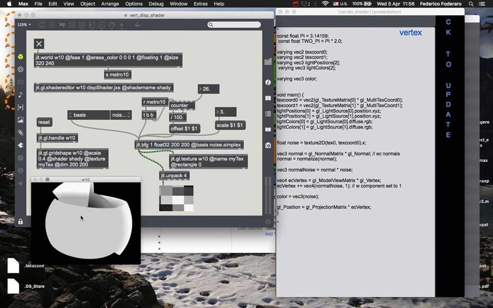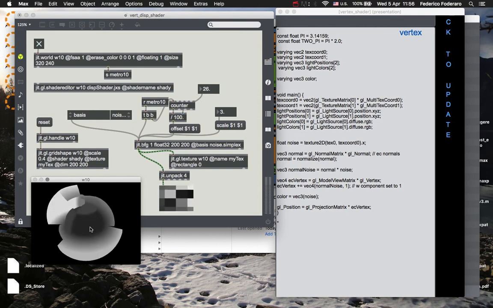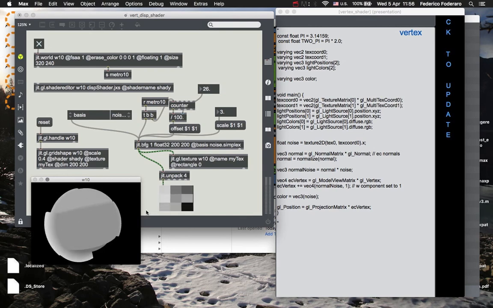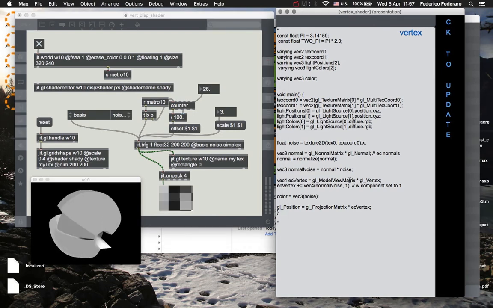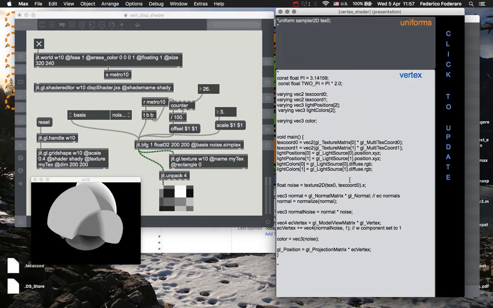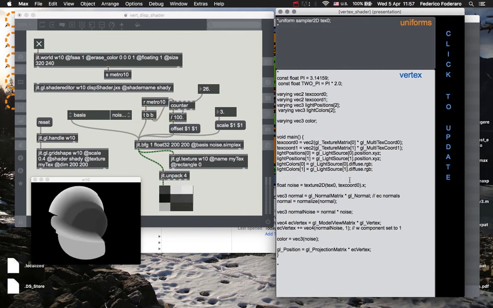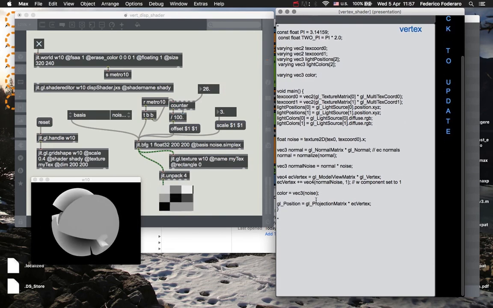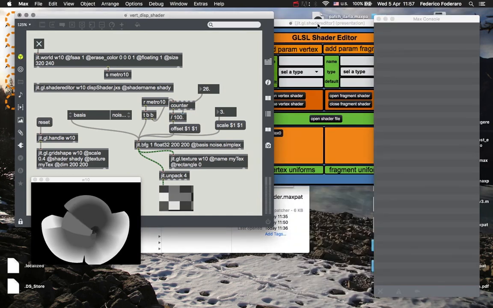And you have this nice ever-changing shape, and this is all super fast because it's made with shaders, so you can actually have a really big shape and modify how many vertices you want using a shader. We could have done the same thing. I actually did the same thing in a previous video using jit.gl, but you can do this also in the shader and it will be more performant. So this was done using the GLSL editor.